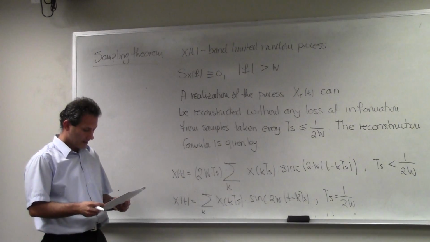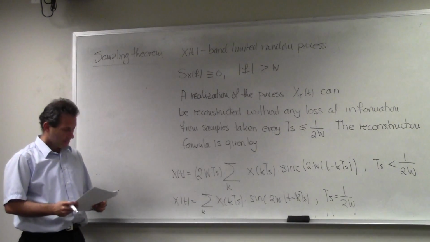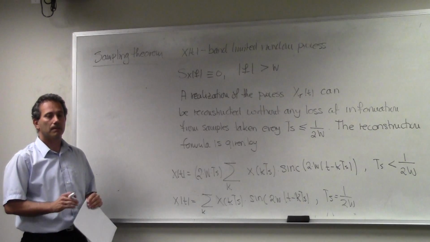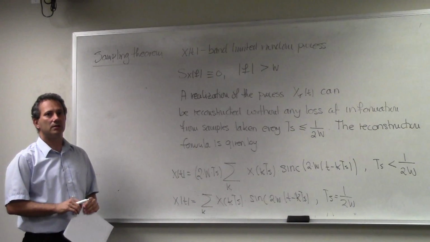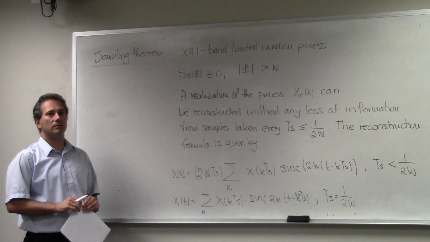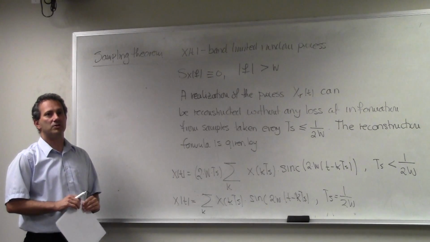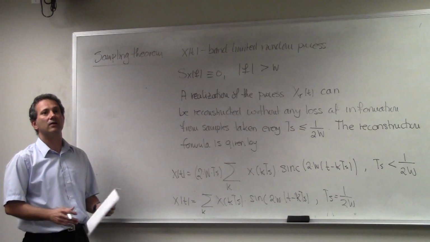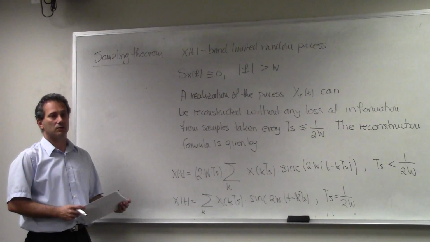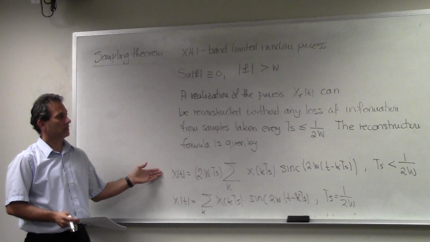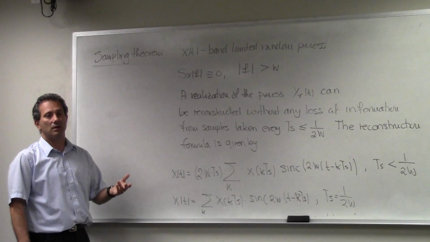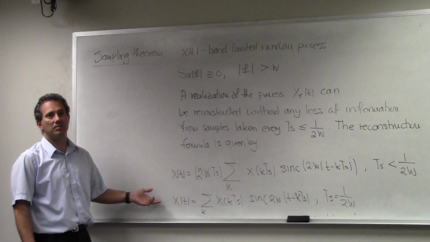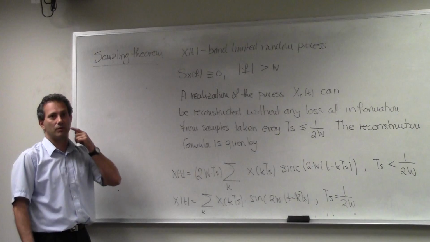I have a question, Professor. Why are we mostly dealing with continuous signals, not discrete, in the sampling? Well, think about it. Is music discrete? No. How about video? How about speech? The majority of signals, we live in an analog world. So the majority of signals are coming as analog signals. Now, there are signals that are coming as discrete signals, but you don't need to sample them. They're already sampled.